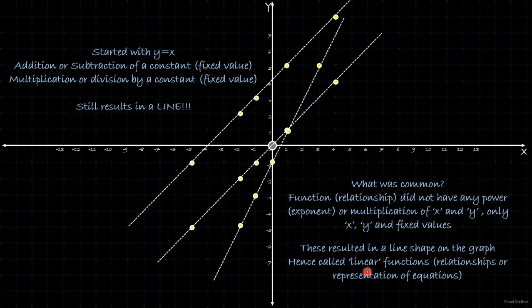All of these combinations really resulted in a straight line on the graph, and hence these are called linear functions. What we are saying is that when you try to visualize these, you would end up in a straight line. That is just the basic example.